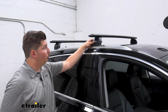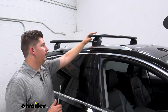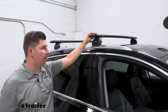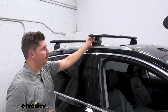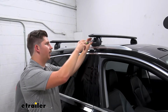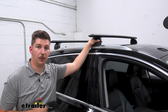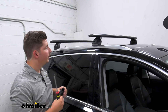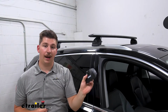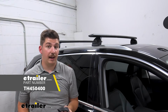Now the feet that come with this roof rack here are going to give you fixed attachment points and get a really good hold on that crossbar there. They've got these plastic cores that are included, so you can just use your hands or a screwdriver to twist that open, pop that off, and you have access to the bolts that are getting this all attached. You can swap that plastic core out for a locking core, but that is sold separately, so if you do want that security aspect, be sure to check those out on our site as well.